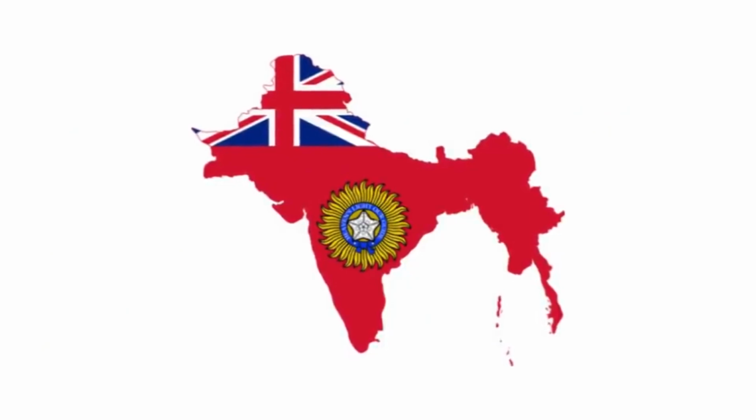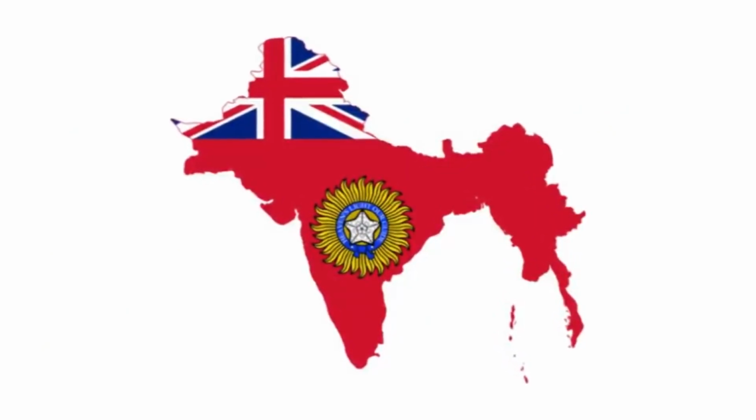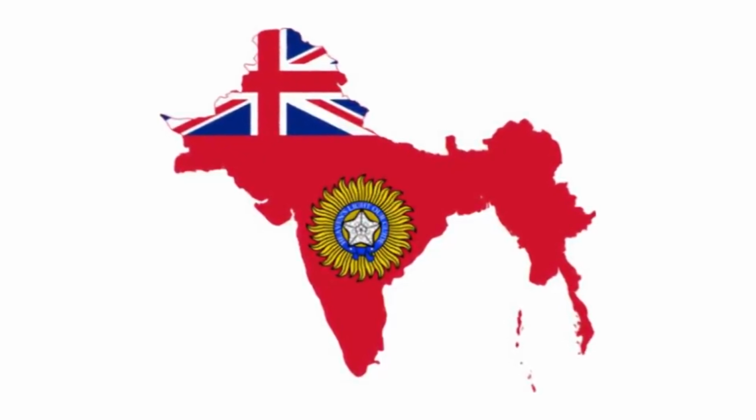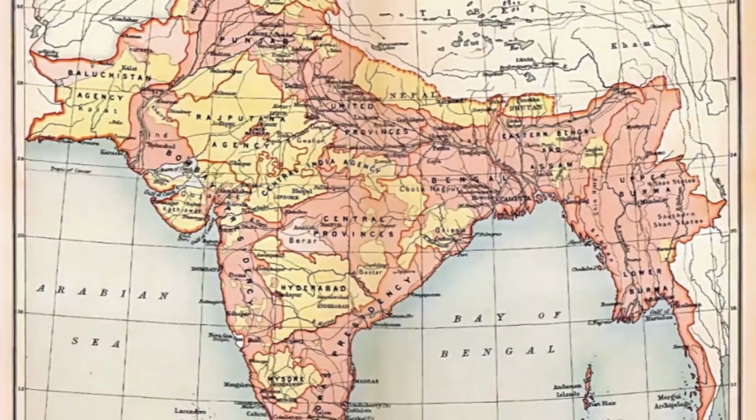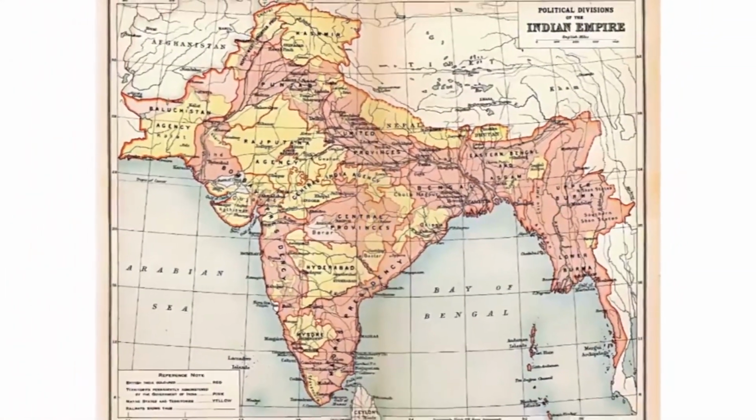To start off, we have to talk about the fact that for almost 200 years, the Indian subcontinent was ruled by a British Raj. Raj is a Hindi word for reign. Most of India was directly under British rule, 60% of the total area and as much as 75% of the total population. But there were a few hundred princely or native states that the British ruled indirectly.